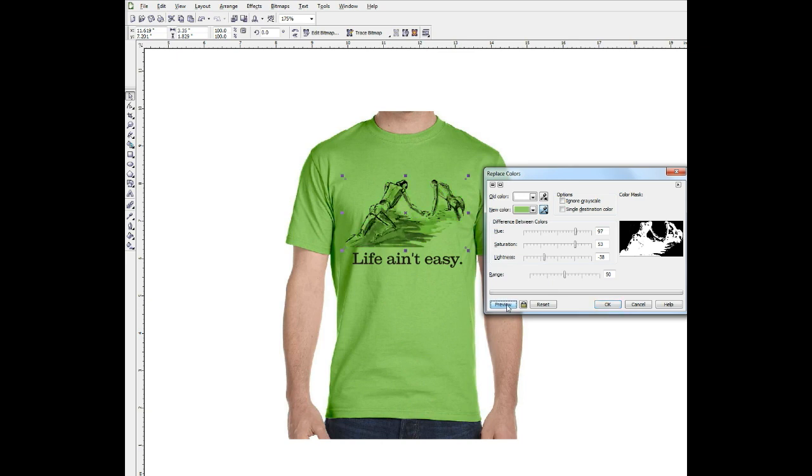It looks better than it did, but I still think these greens look a little bit unrealistic. So I'm not going to stay with the defaults. I'm going to go up here to saturation. There's too much green in here. I'm just going to back it off a little bit, and we'll preview it as we go along, because I want to get rid of some of the green, and I want to make it look like it's black with green underneath. And then lightness, I'm going to go up just a little bit.